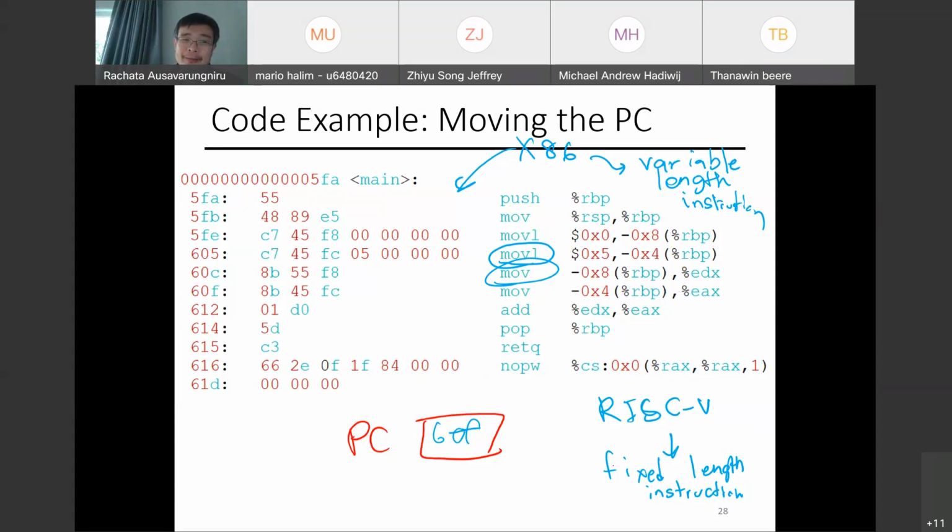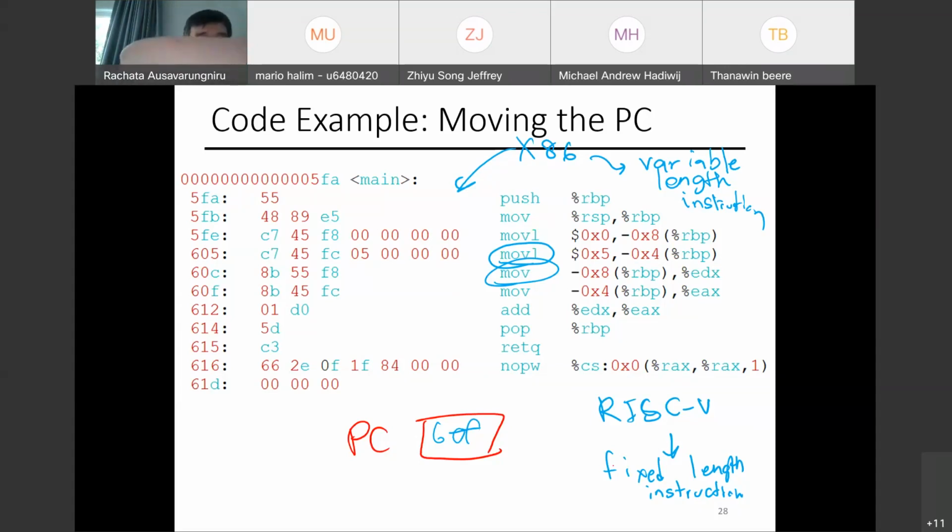So that's the downside of the variable length instruction, because if I need to update the PC, I need more logic to figure out, do I update by 3 or 7 or 5, right? It's more time consuming, because you need to first figure out, okay, do I fetch 1 byte or 3 bytes or 4 bytes?